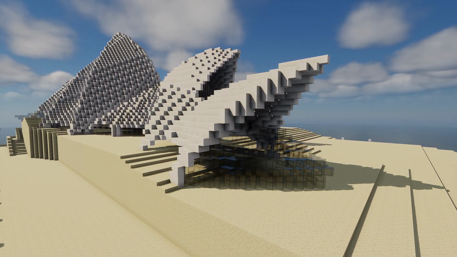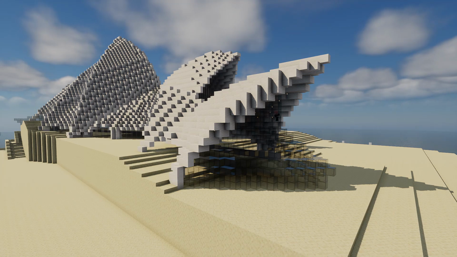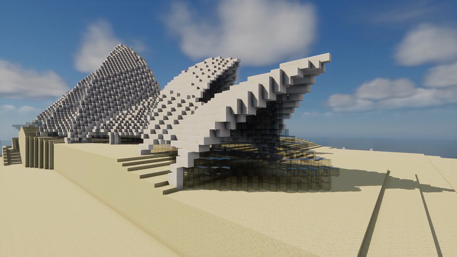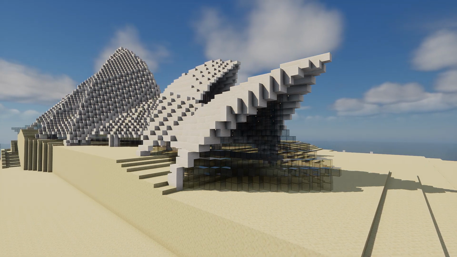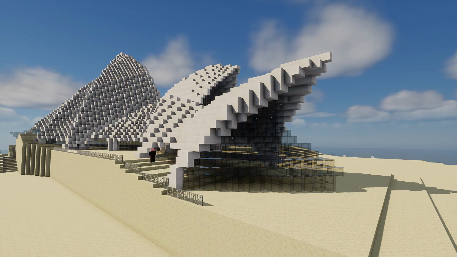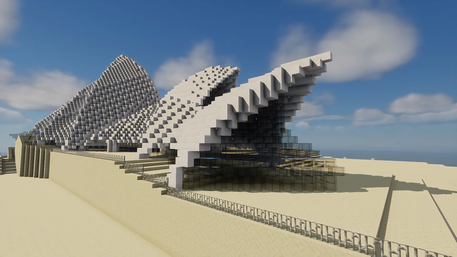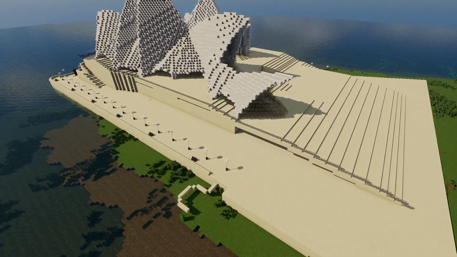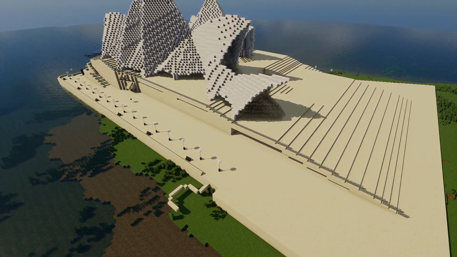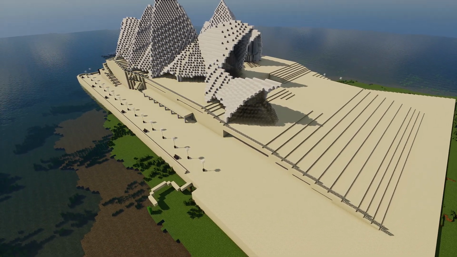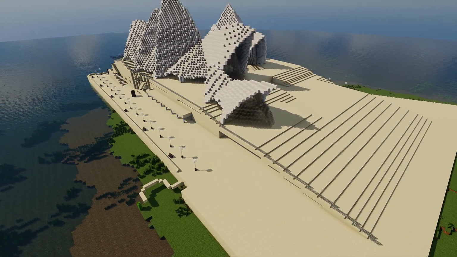After we get this thing all built up and detailed up and looking all pretty and nice. And hold on, just look at the background there. Look at that. It looks so good. It looks so nice. I'm so happy with how this thing turned out. This is an A+ build, in my opinion. But now we're going to come around the entire build and add some finishing touches here. And there we go. It's the little tiny details that make everything look good. So these finishing touches really bring out the entire build and make it look nice and pretty. And we're getting a little tiny bit of texturing in.